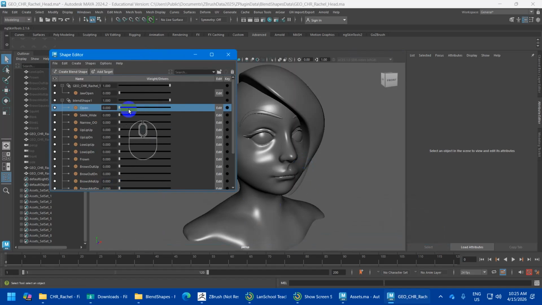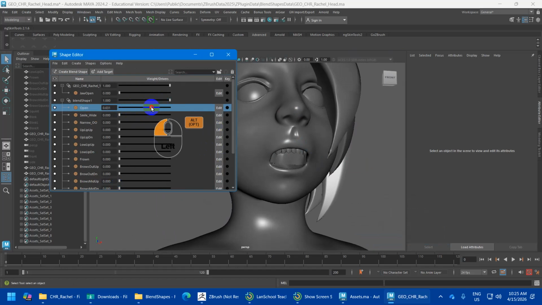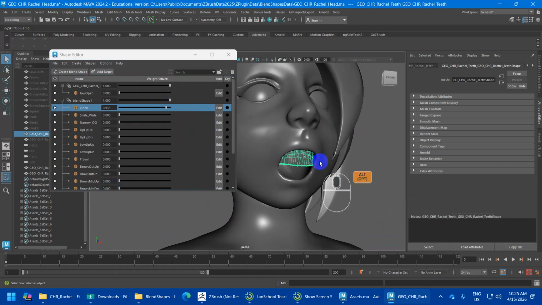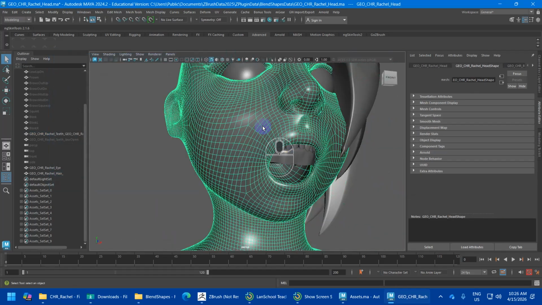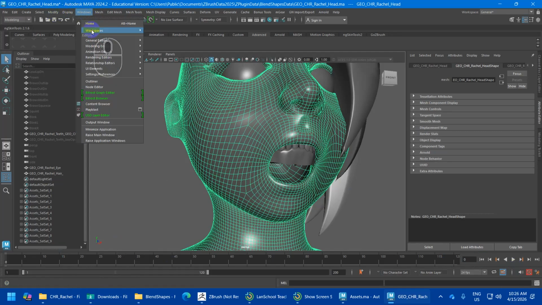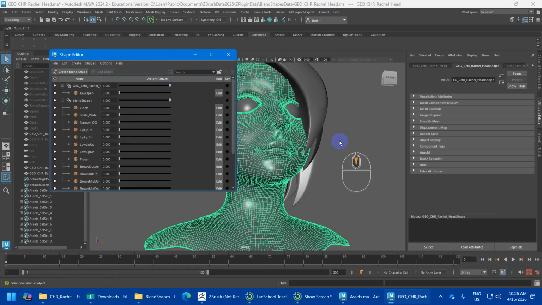One thing you want to do, so if we scrub this back and forth, we can now see that this is actually animatable. It's opening nicely. I do want the teeth. I'll also smooth these as well. So I'm going to select the teeth, or I should say select the head. Let me just go back to the shape, sorry, animation editor. Shape editor. There you go. Set it back to 0.